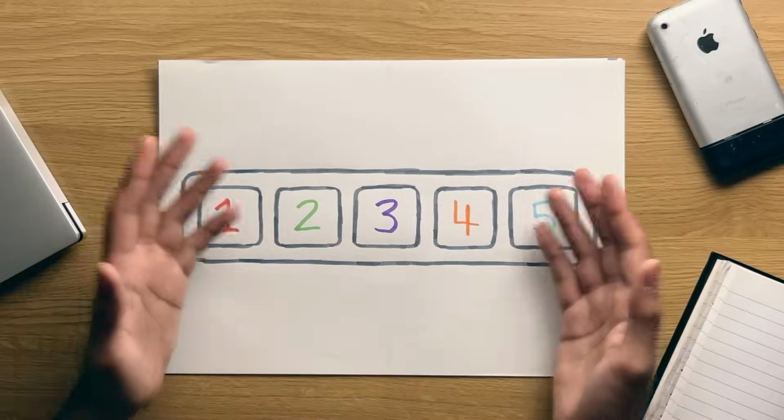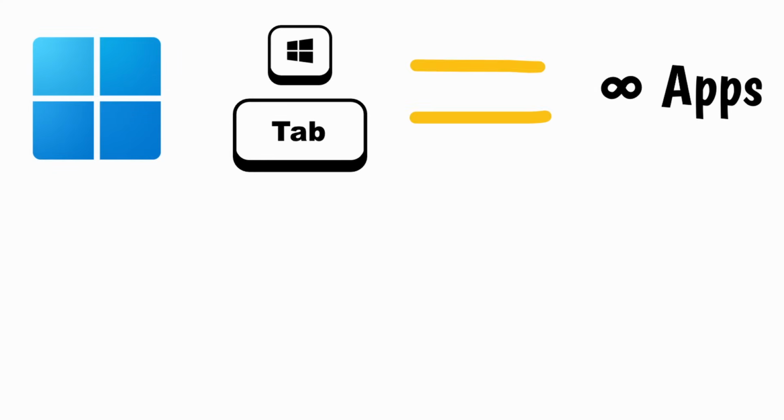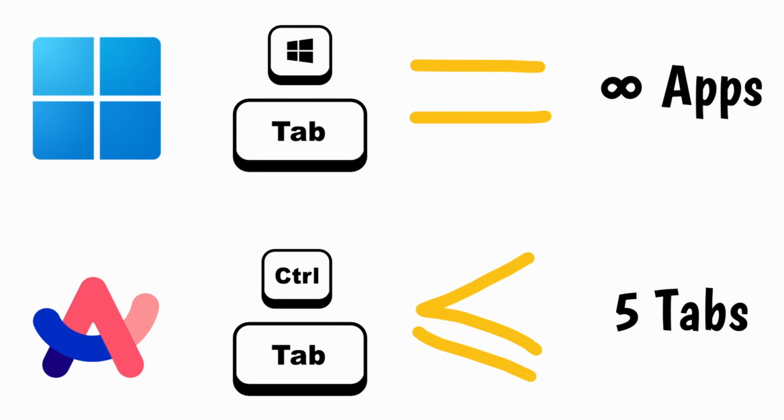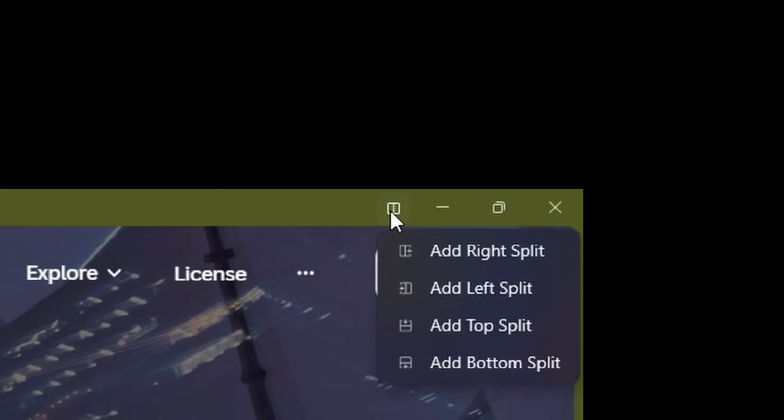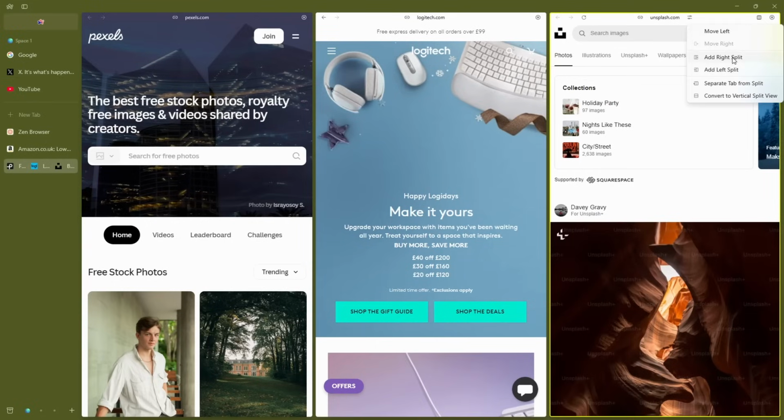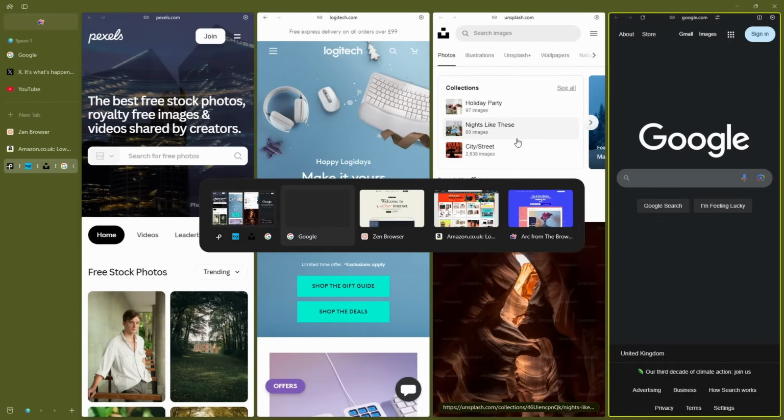And yes, I said 5 because that's another difference, in the sense that the Windows tab switcher is not limited to 5 app previews, unlike Arc, which leaves you guessing as to what your other open tabs are. Not to mention that the previews, while alright for a single tab, aren't great for more than that. This is because one of the cool features in Arc is the ability to have split tabs, and if you have 2 or more splits, it becomes very hard to see what you're looking at in the previews.